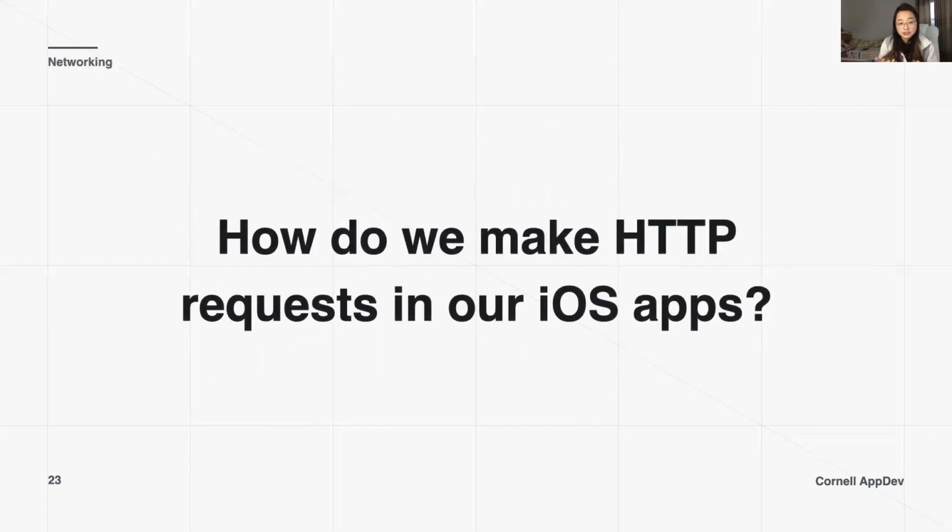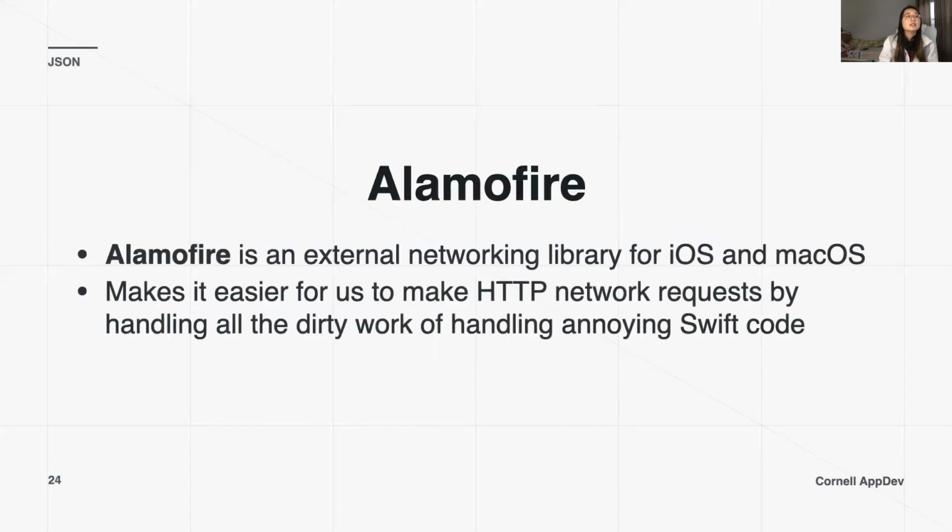So how do we actually make these requests within our iOS apps? To get to the bare bones of it, in order for us to talk to a different server, we just have to send and retrieve data in this JSON format. Basically, we want to serialize what we want to send into this JSON format, and then when we get back information from a server, we want to deserialize it into the models that we know how to work with.